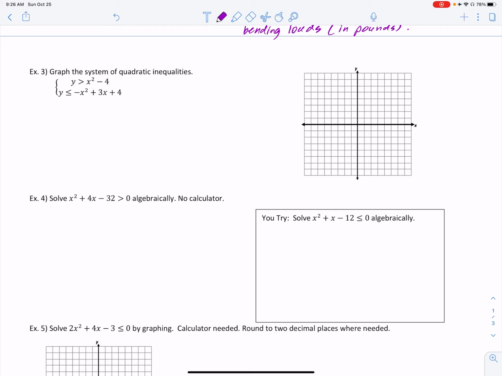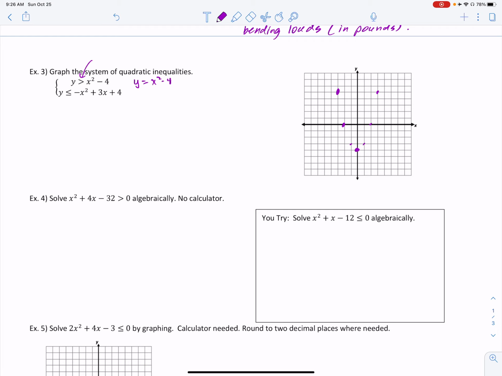First of all, we're thinking y equals x squared minus 4. That is the basic parabola shifted down 4 units. And since the inequality does not contain equality, it's just greater than, we're going to dot this. It's a parabola with vertex at -4. Normal opening: right 1, up 1; left 1, up 1; right 2, up 4; left 2, up 4; right 3, up 9.